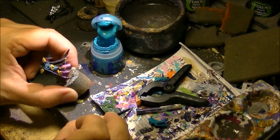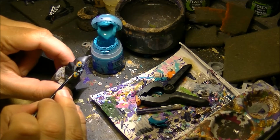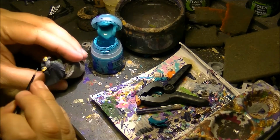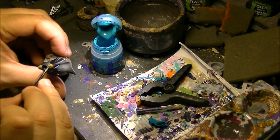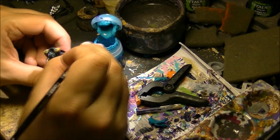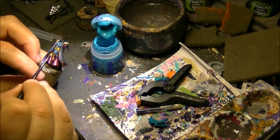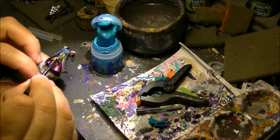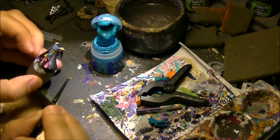This one is going to be more tricky. So what I will do in that one is just apply some of this blue in the middle, trying to leave the surrounding with the previous color. Here we are going to do it in that way too. Then the small ones here I will do the same that I did on the front, sorry, on top.